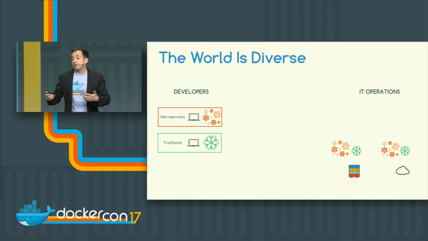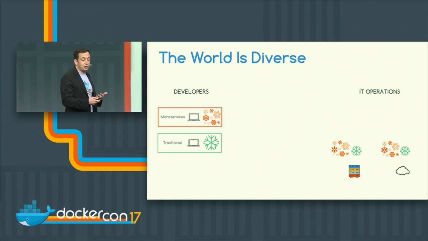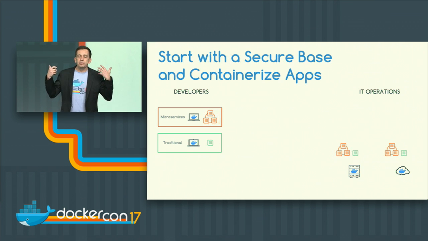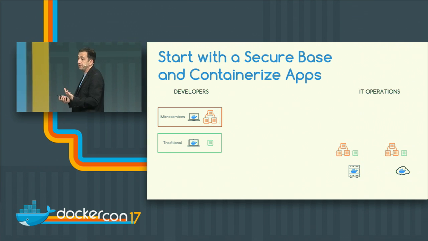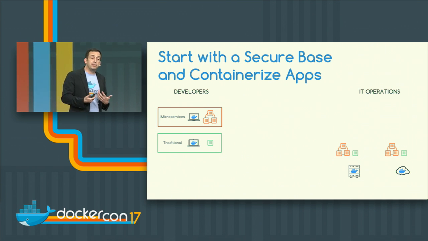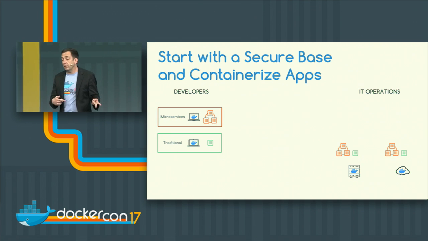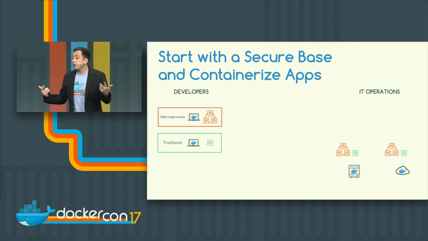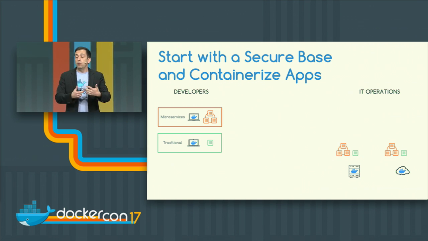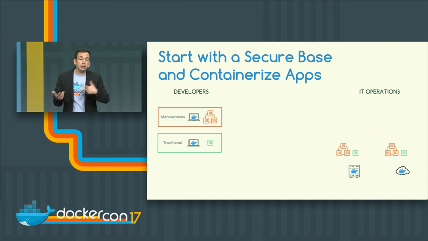As we've been saying for the past several years, one great first step is to make sure that you start with a secure base and containerize your apps. Of course, adding diversity into the mix means that we have to deploy a secure base that can work with different types of developers, work with different types of apps, work with Linux, work with Windows. And that secure base also needs to be able to work in an environment where some apps are going to be deployed on-premise, some are going to be deployed to the cloud, some in physical, some bare metal, some virtual.